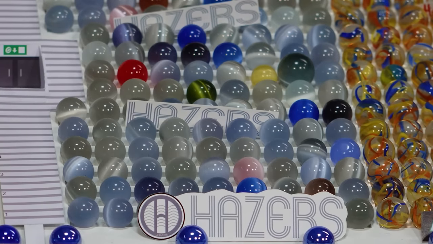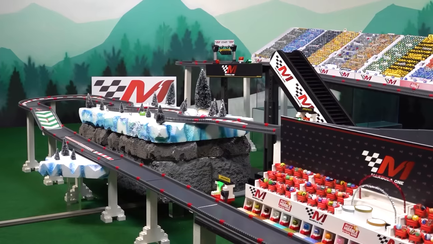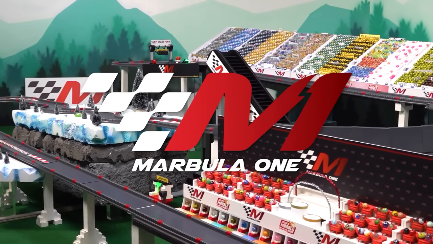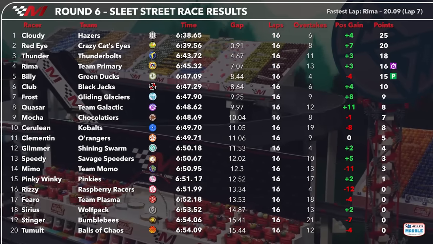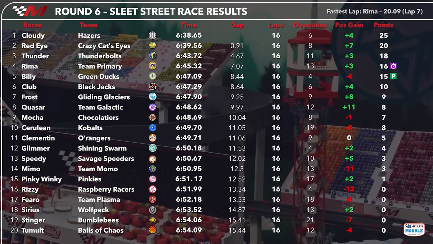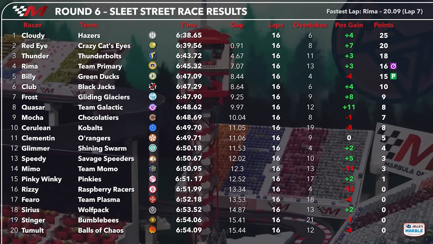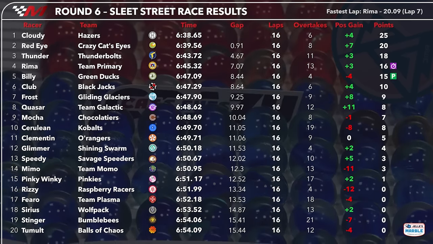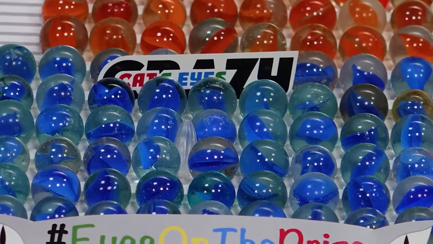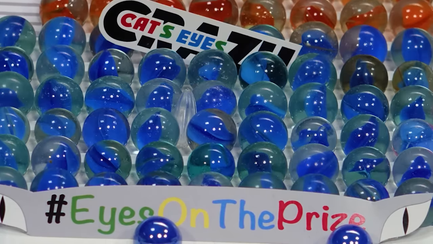For the Hazers, it's 2 years in a row standing atop the frigid podium at Sleet Street. Smoggy did it last season after starting from 11th. Cloudy comes up 4 spots to take it for the Hazers in this season of Marbula One. Red Eye comes in second place for the second year in a row. Thunder from the Thunderbolts comes in third after a 7th place 1 season ago.